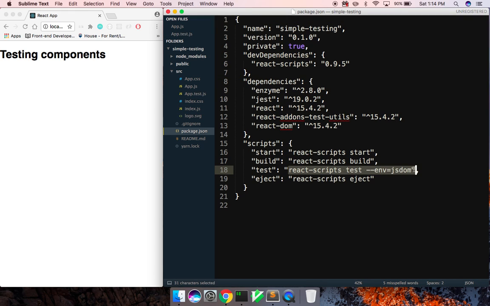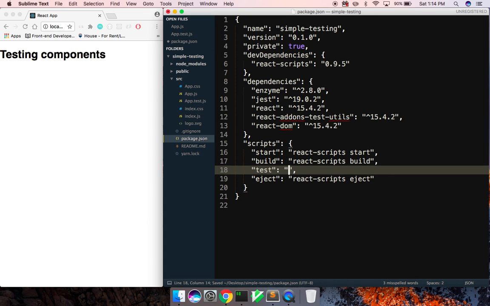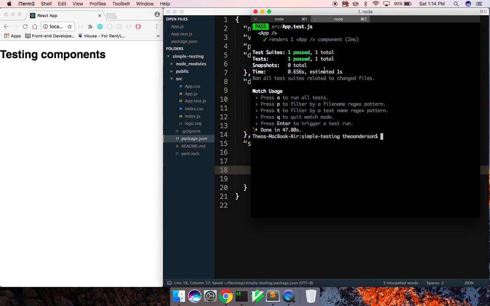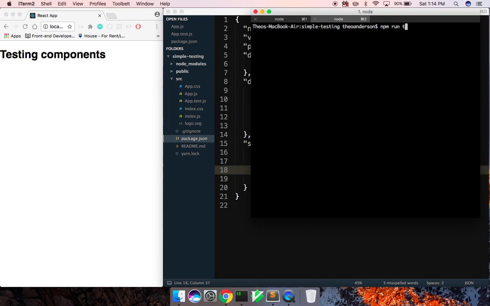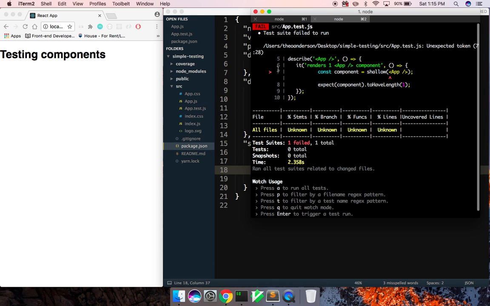Okay, yeah, so I'm going to change this out to be Jest. I'm going to do dash dash watch dash dash coverage. So now if I do this, I'm going to change this to npm run test. And we're going to go off of what I have, watch coverage, determining test suites to run. Here we go. It's going to run it. And what is it telling me? So here we can get the coverage of everything. And what does it not like here? Const component, shallow app, unexpected token.